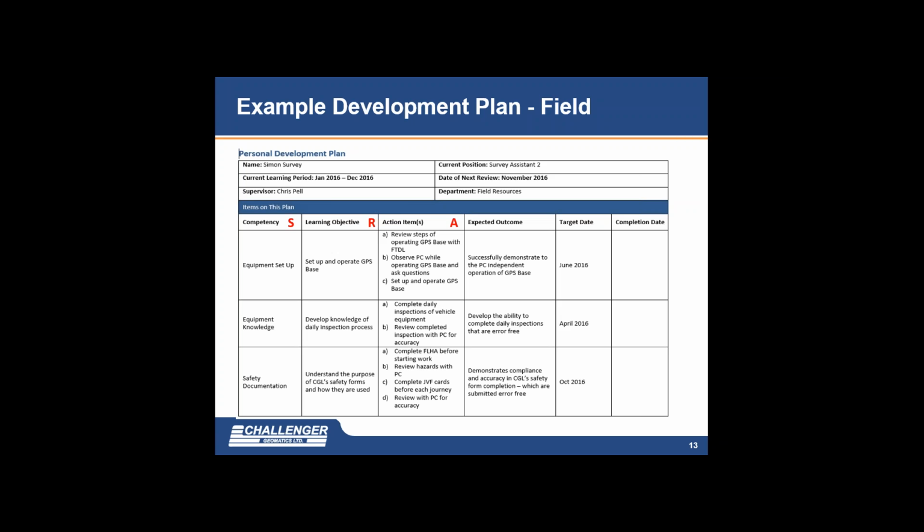The action items in the plan are the actions. What actions are you committing to, to help you develop this particular skill? The expected outcome, that's the measurement, right? And then the target date is what keeps us time bound. So that's the SMART goal setting philosophy, and it's laid out right into the plan. And then the action items, again, can be taken directly from the training guide, or you can come up with some of your own activities that you would like to complete.